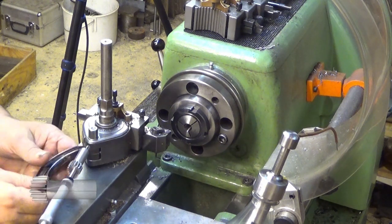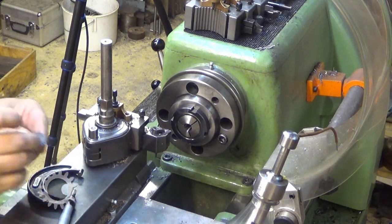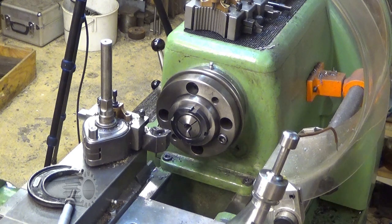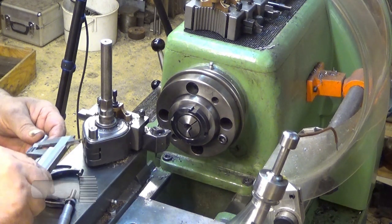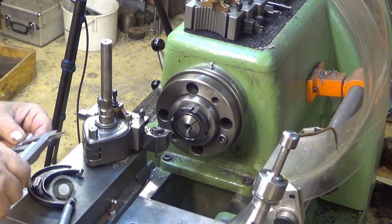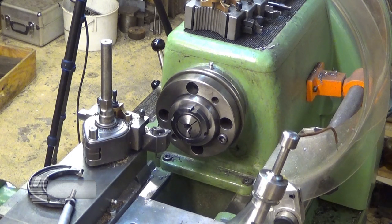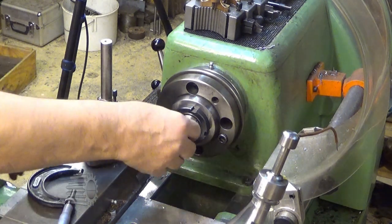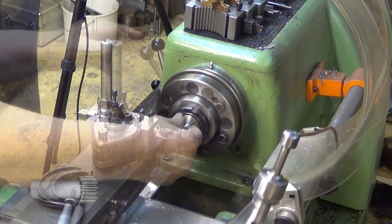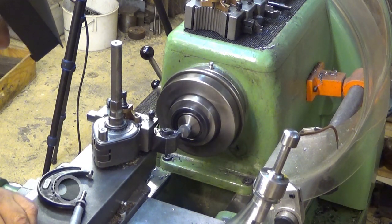Oh wow, 0.5 millimeters, but the gear amount should be 10 millimeters. So let's see how much it is. It's 0.35 maybe. So I can only take 0.35 millimeters away from that. So we had 0.35 millimeters here.